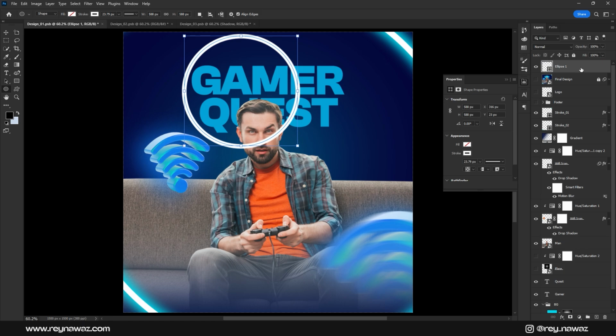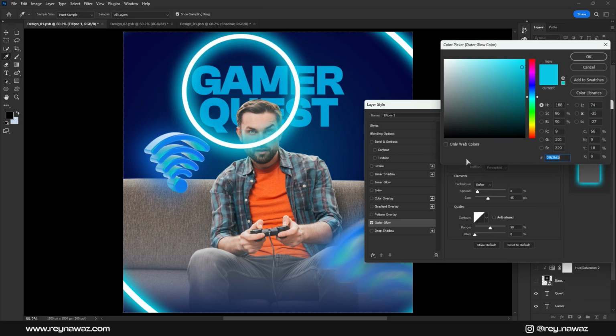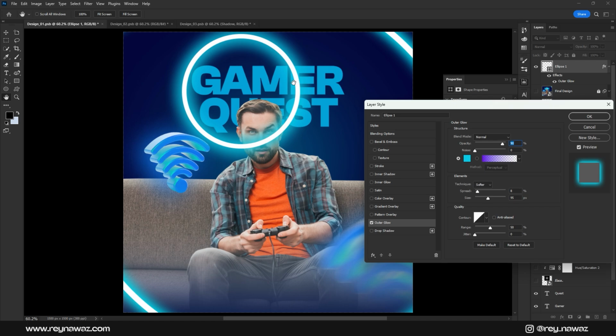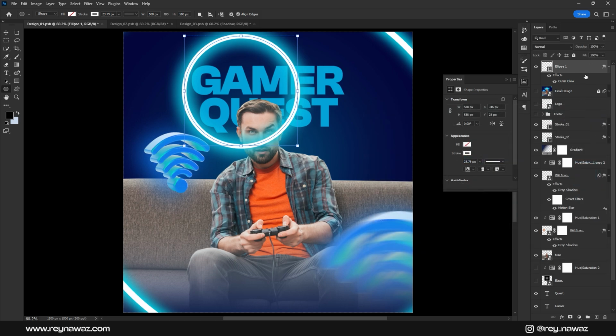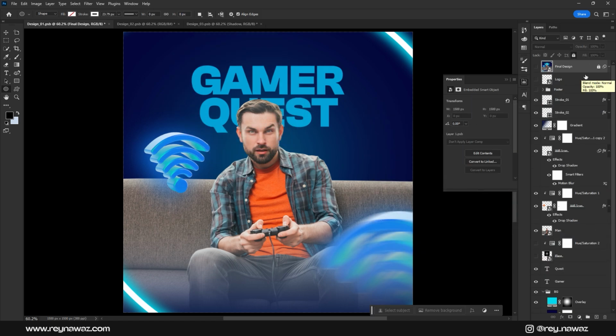After that, select this ellipse and go into layer style and add outer glow. After that, choose any color that you want. I'm gonna keep it to blue, and here are the properties that you can choose. After that, hit OK. All right, after that we have this footer right over here.